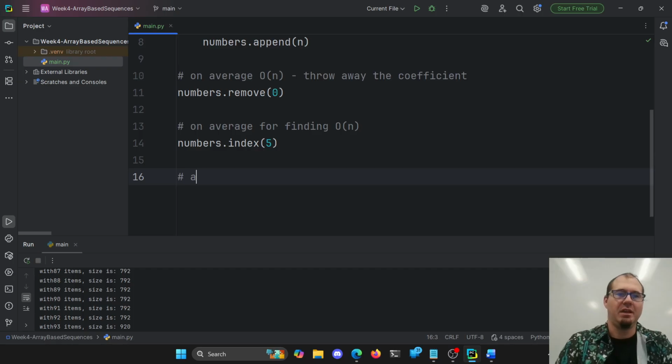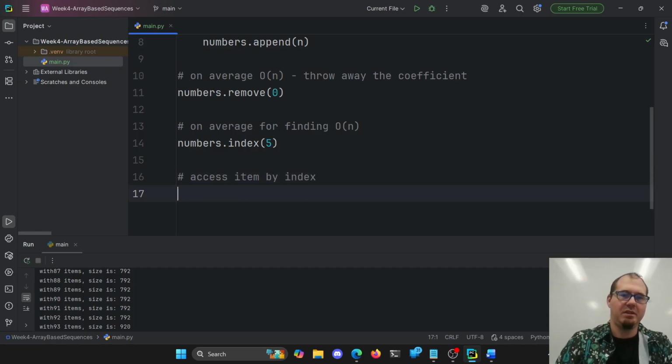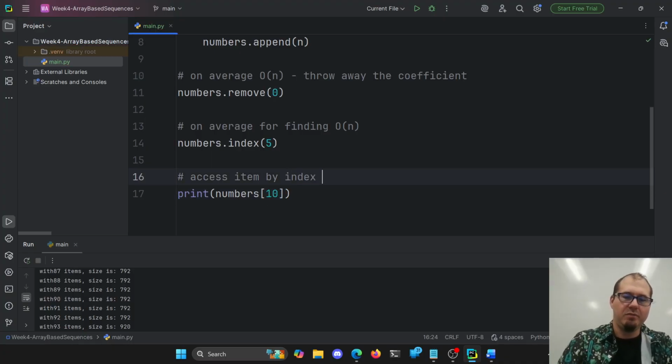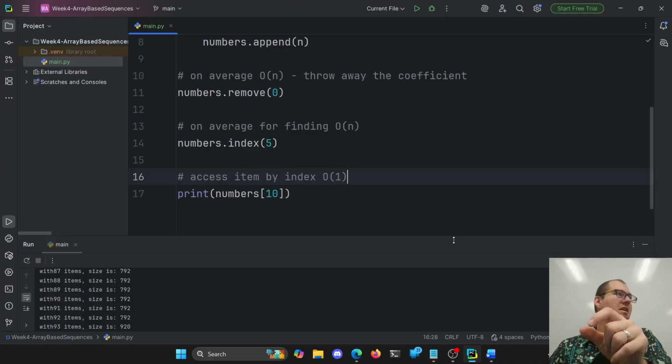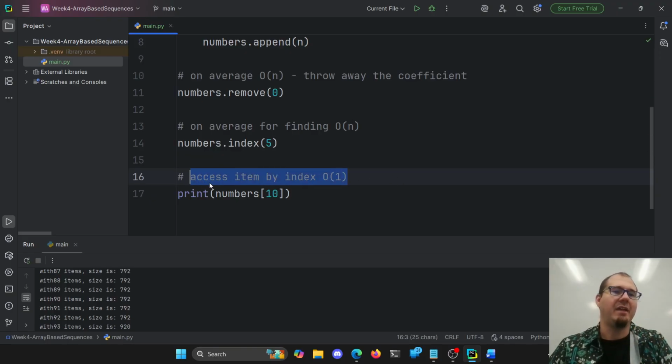So if we access an item by index here, like numbers at 10 or something, if we just wanted to print it out or change the value, either one here. Now this one, because it's a sequential sequence of memory addresses, we've got some big chunk of memory where I can store all these things. This one happens in O of 1. It doesn't matter if I have a million things. It doesn't matter if I have 10 things. I take the index and I can do my little arithmetic. Where does it start? Times how many indexes do you want in? What's the size of the space here? And I can get right to that location to read. So reads, accessing or reading or updating, is really fast.